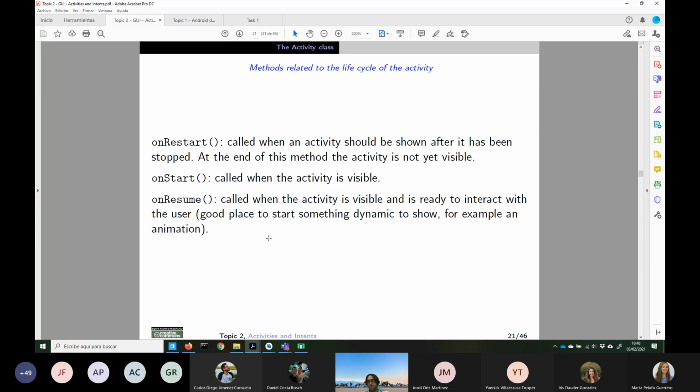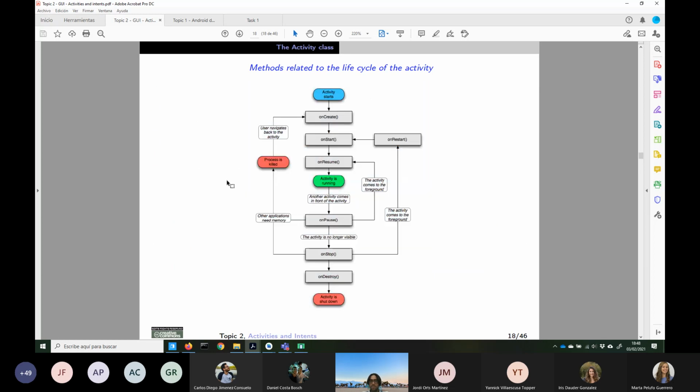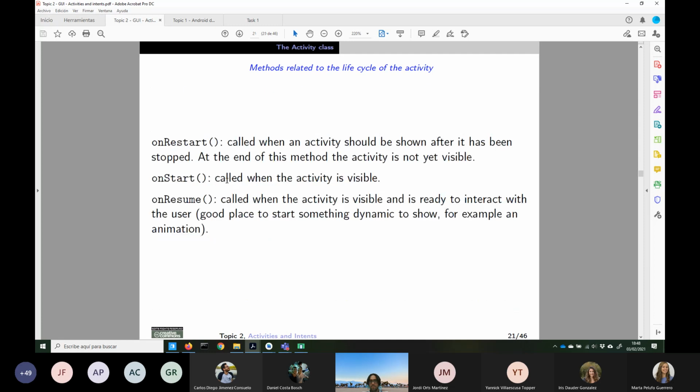The onResume method is called when the activity is visible and ready to interact with the user. For example, here we can display something dynamic, an animation, or so on.